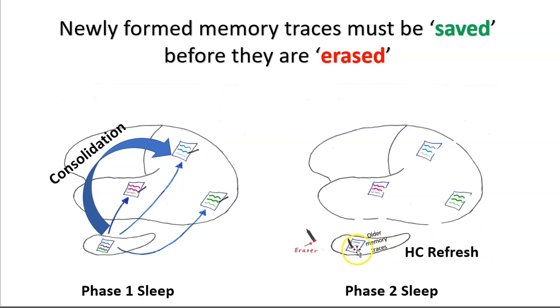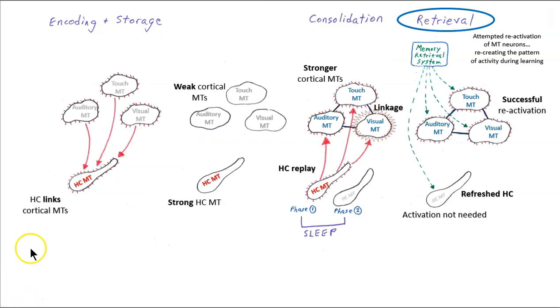We've got to weaken those synapses again so they can be strengthened again the next day. All right, let's wrap it up then with retrieval. So we have encoding and storage phase, then we strengthen the memory during sleep, call that consolidation, and now we're ready to retrieve. If we successfully strengthen those memory traces, and look, the writing here, in blue, is more bold than what we started out with.